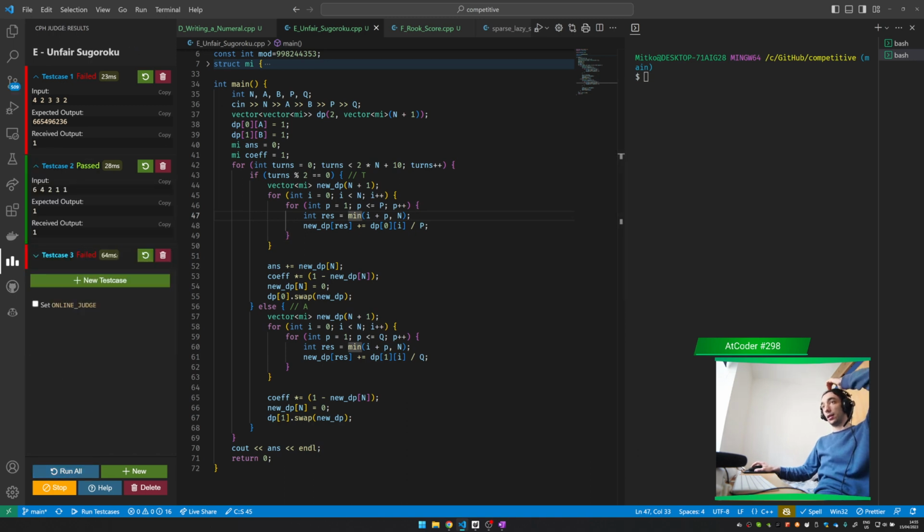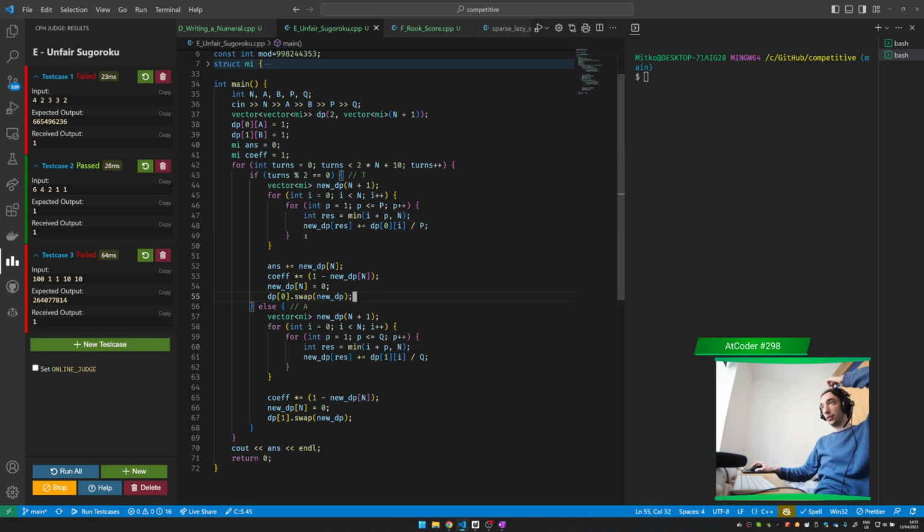Yeah, that's not the probability. Definitely that's not the probability. Oh yeah, here we want the coefficient times this.